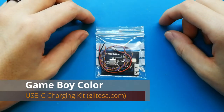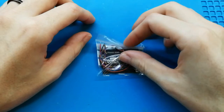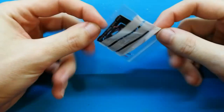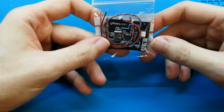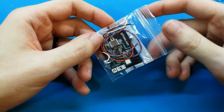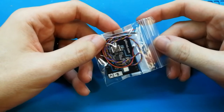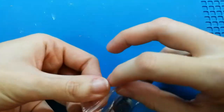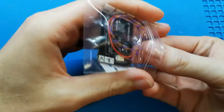Hello! Today we are going to see how to solder a Game Boy Color charging kit. This board allows your Game Boy Color to use a Lithium-ion battery and charge it using a USB-C. Okay, we are going to see now what this kit includes.